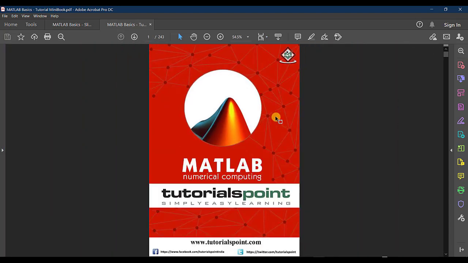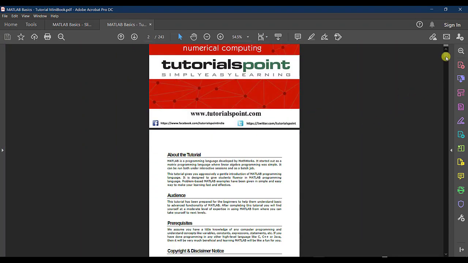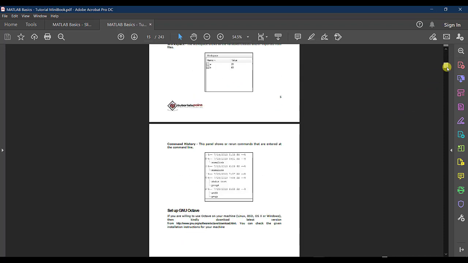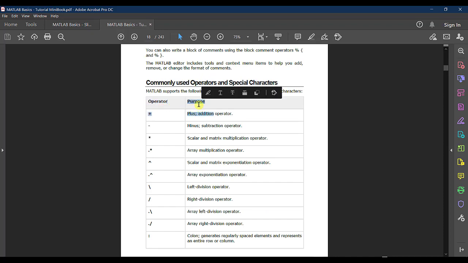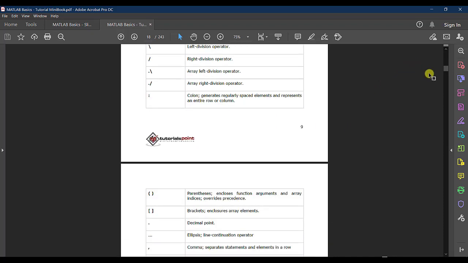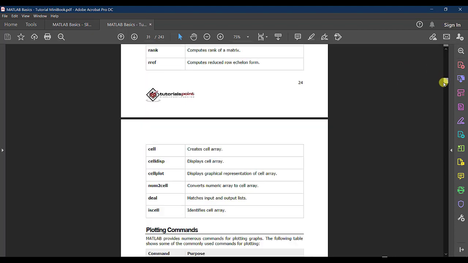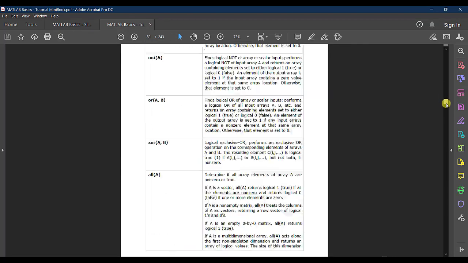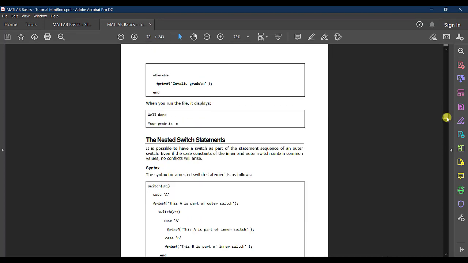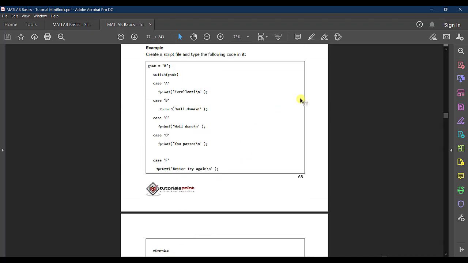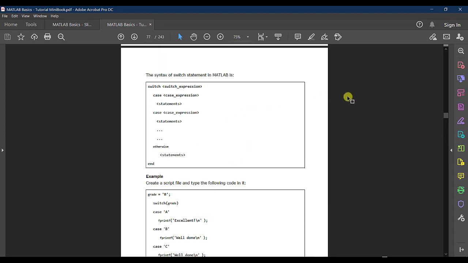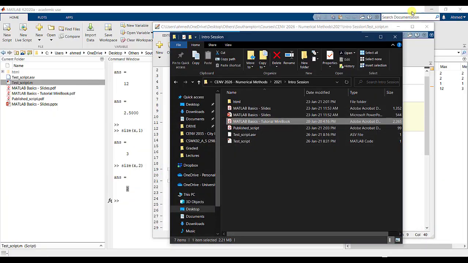This book is very good, and it actually contains an introduction, similar to the things that we went through, like how to do the basic and common operators. It includes some examples, many functions if you want to look at, and some sample codes to solve some problems. Again, many examples, so you can use this.